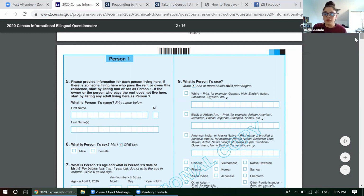Some households have more than 10, you know, especially in our community. I know that I live with different family members, aunts and cousins, you know, we're very family oriented. So you might not live with just your immediate family, and that's okay. So if you need more than 10 spaces on your census, this is when you would go online or make that phone call and fill it out over the phone, but we'll get to that as well.